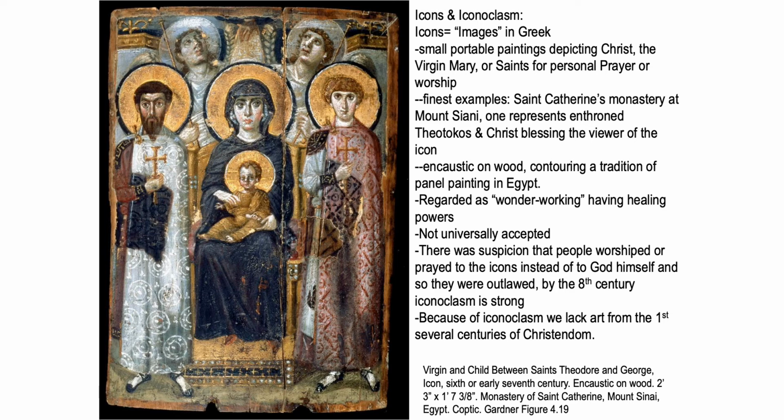Encaustic is a waxy type of paint. I've never actually seen someone paint an icon, or done the encaustic process, but I'm sure you could look it up on YouTube and find all about how they applied the wax to the icon and how they applied the pigment. The wax is a resist type process, so they would have put the wax on and then put the paint on top and then let the paint gather in the areas that were not waxed.